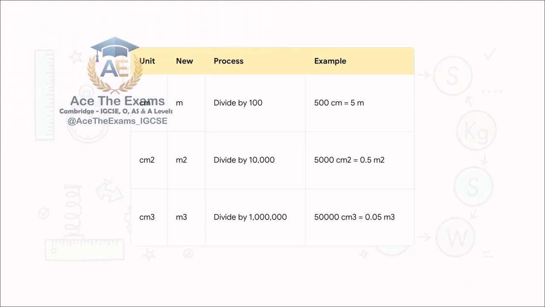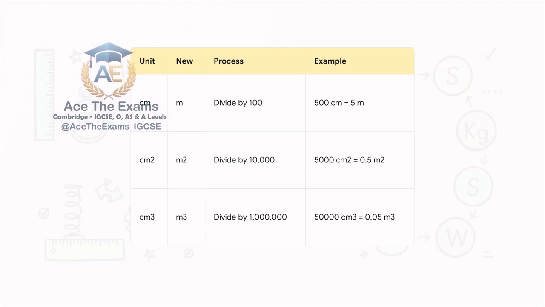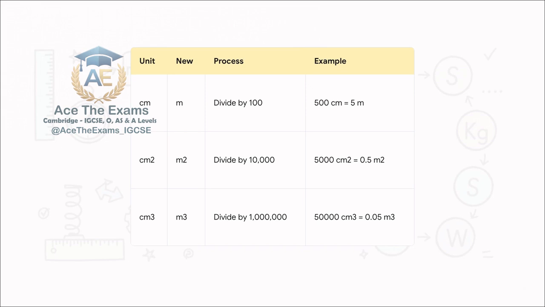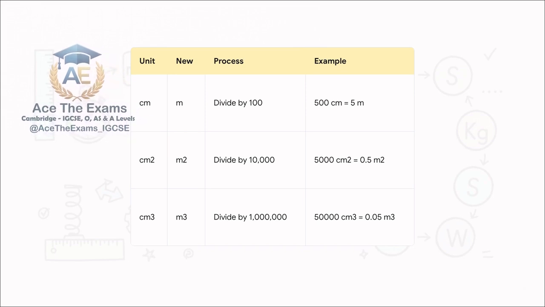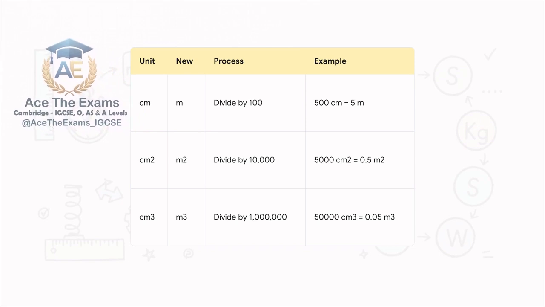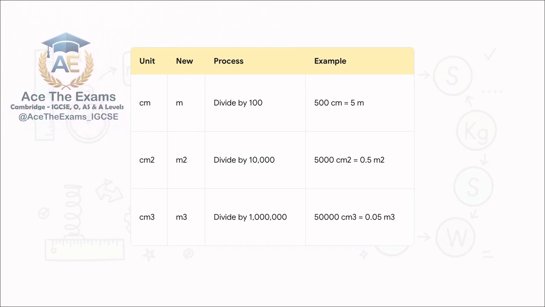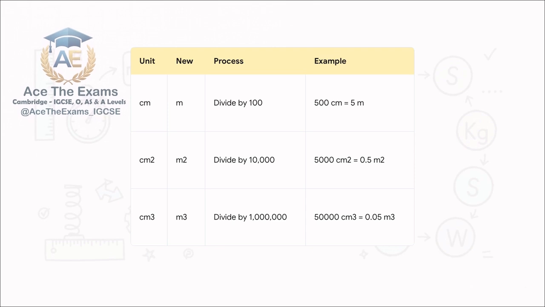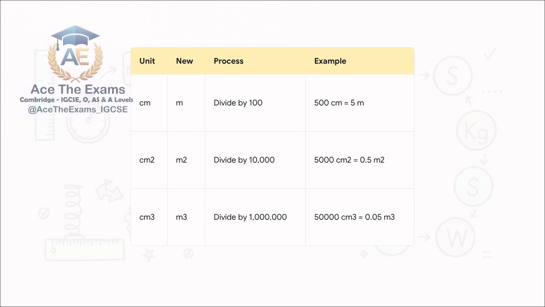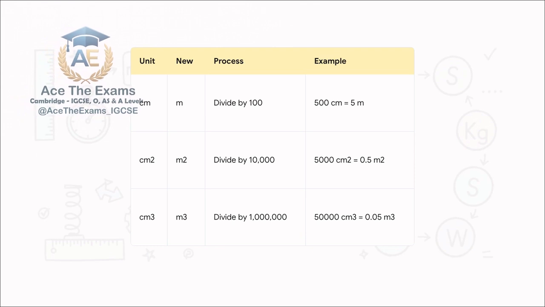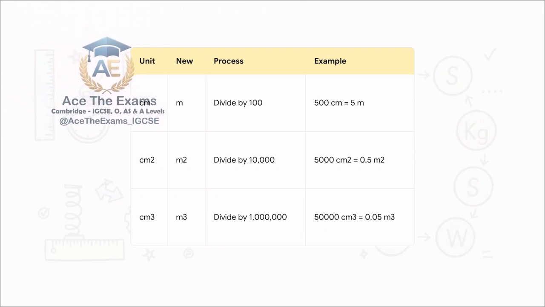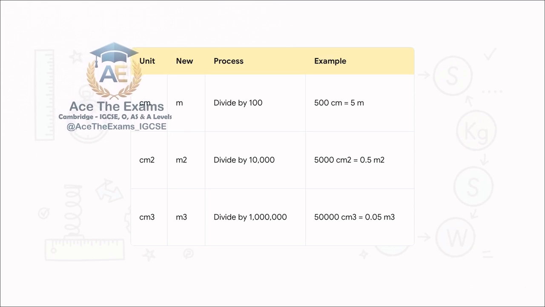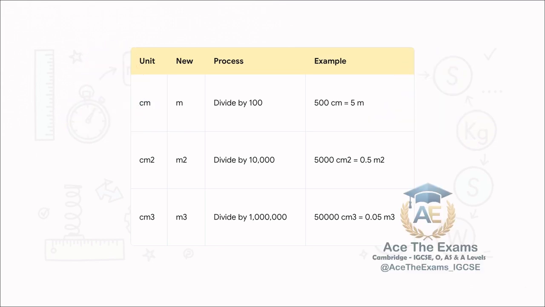Let's walk through the actual math here. To get from centimeters to meters, you divide by 100. Super easy. 500 centimeters becomes 5 meters. But if you're converting an area from square centimeters to square meters, you've got to divide by 10,000. So 5,000 square centimeters is really just 0.5 square meters. And volume? To jump from cubic centimeters to cubic meters, you are dividing by 1 million. So 50,000 cubic centimeters violently shrinks down to just 0.05 cubic meters. That conversion factor multiplies drastically when you're dealing with squared or cubed values.